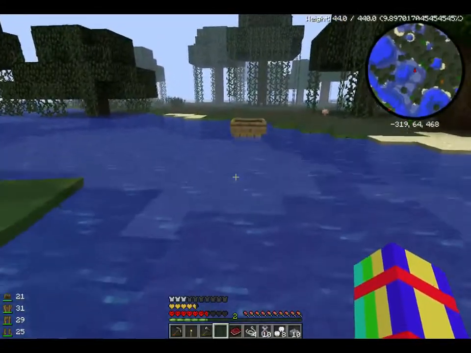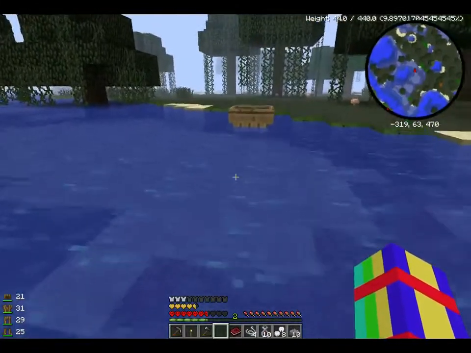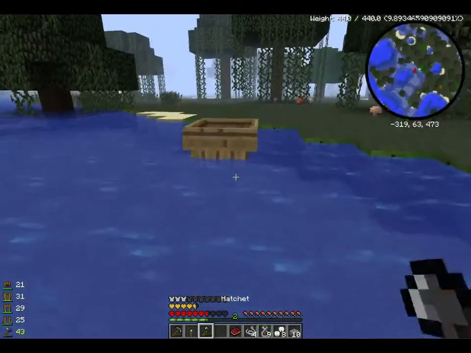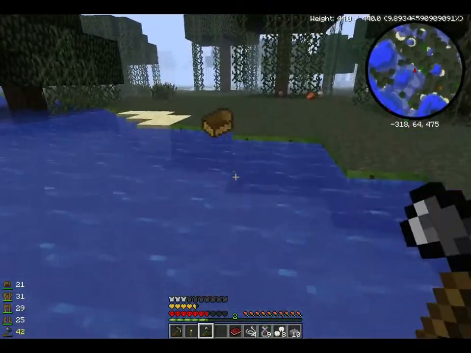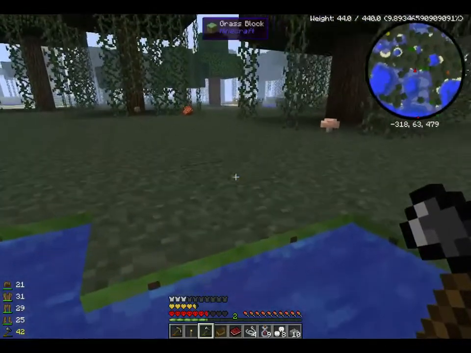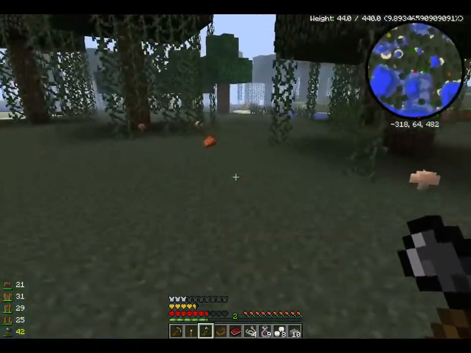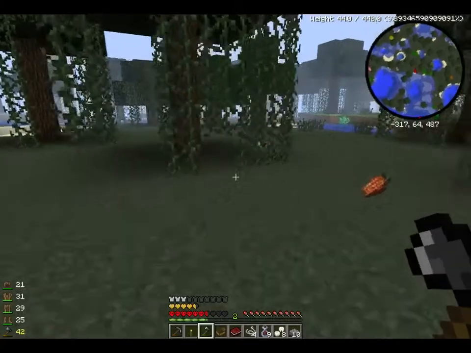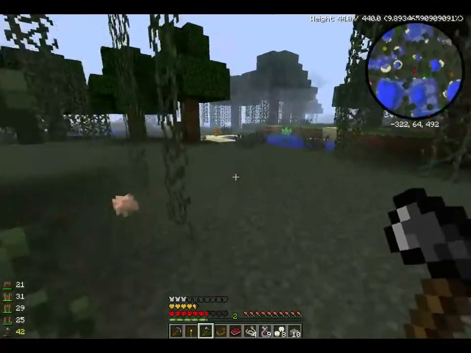Don't break, don't break. Okay, good. Let me eat some more blackberry juice. Alright, got our boat. We need to get out of this water because it's driving me insane. So is that slime. Right, where's that clay? Directly ahead of us. Alright, let's go. Go, go, go!